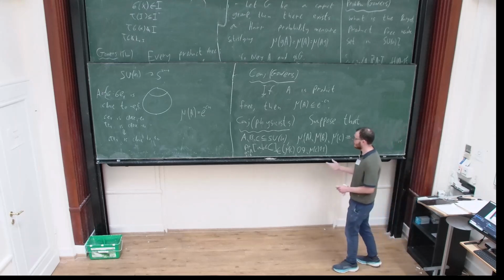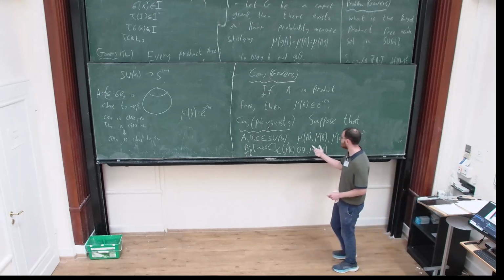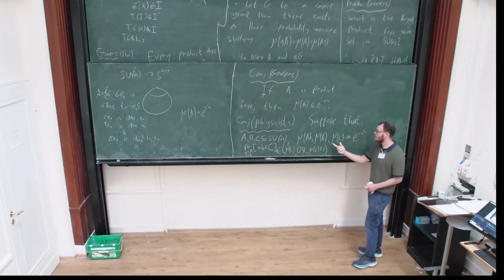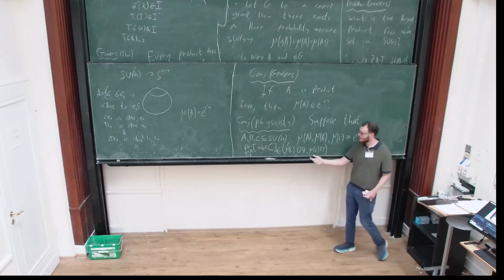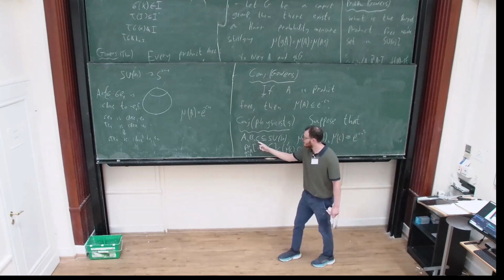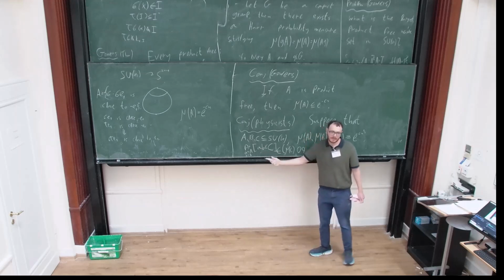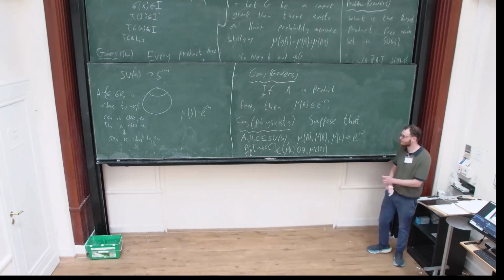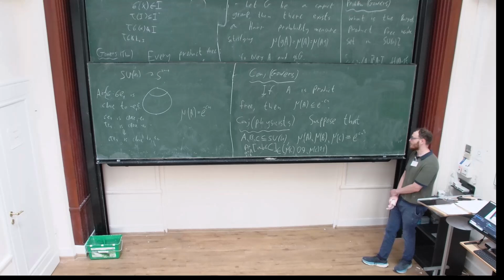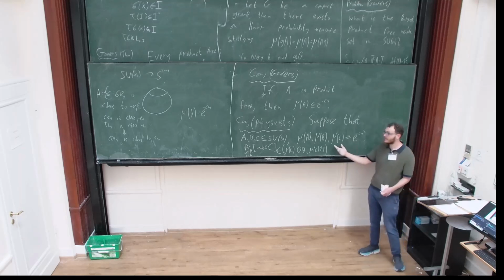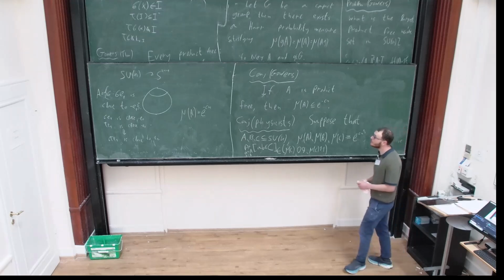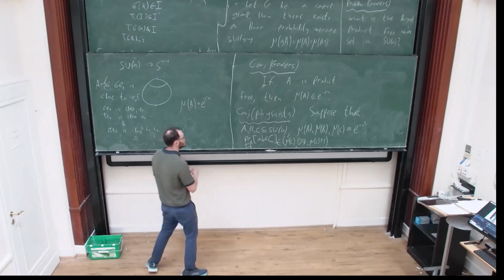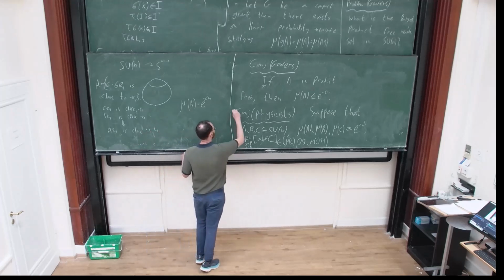And this conjecture, if it is true, then you take A to be product-free, and you take A, B, and C to be equal to A, and this probability becomes 0. But then this would imply that this set must be small. So let's call it the product mixing conjecture.